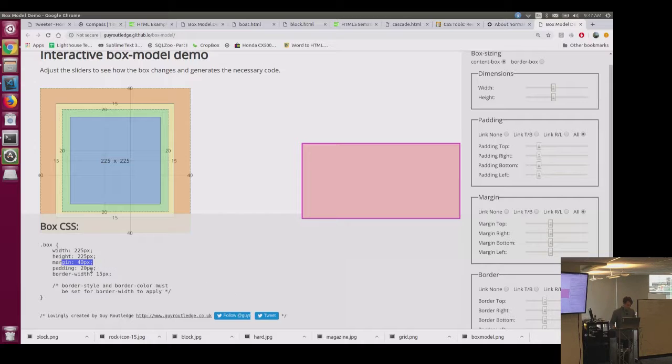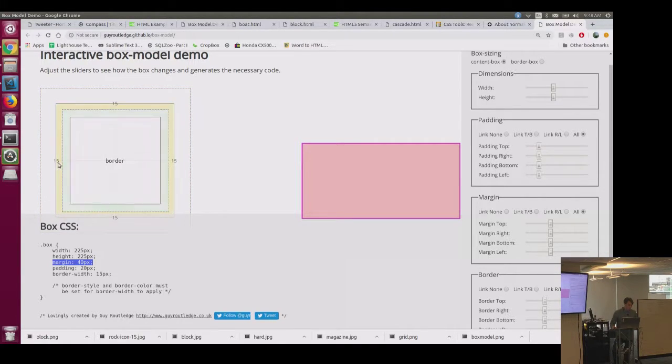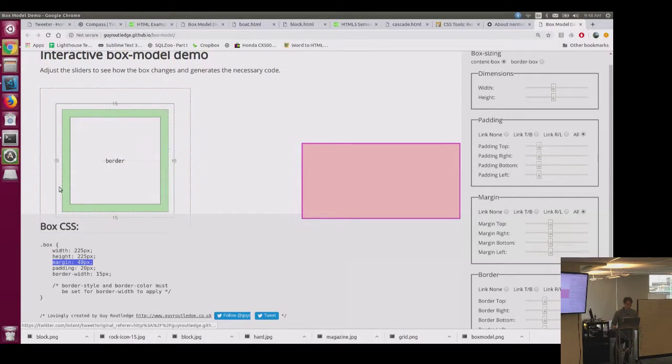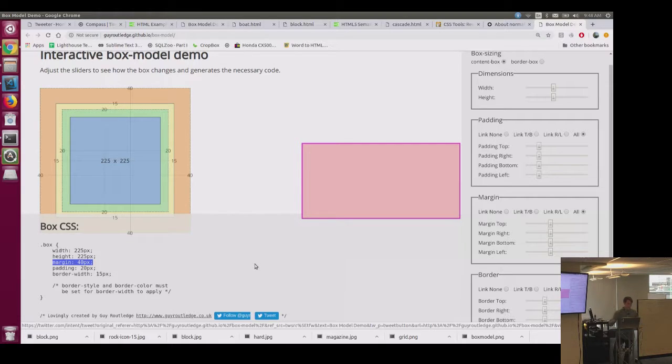Double the margin, double the padding. Except for the first one. So that's true except for the margin. So the margin is considered outside of the box. It's the space around the box. So the actual width of my thing would be double the border, double the padding for each side, and then the content. I guess I should have been more specific in what I was saying. But the size in general is considered the box, so being up to the border, and then the margin is like everything outside of that.